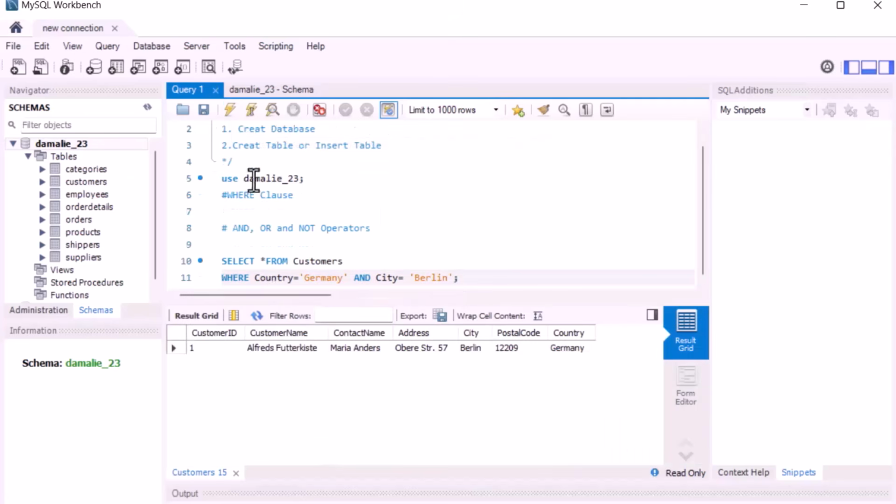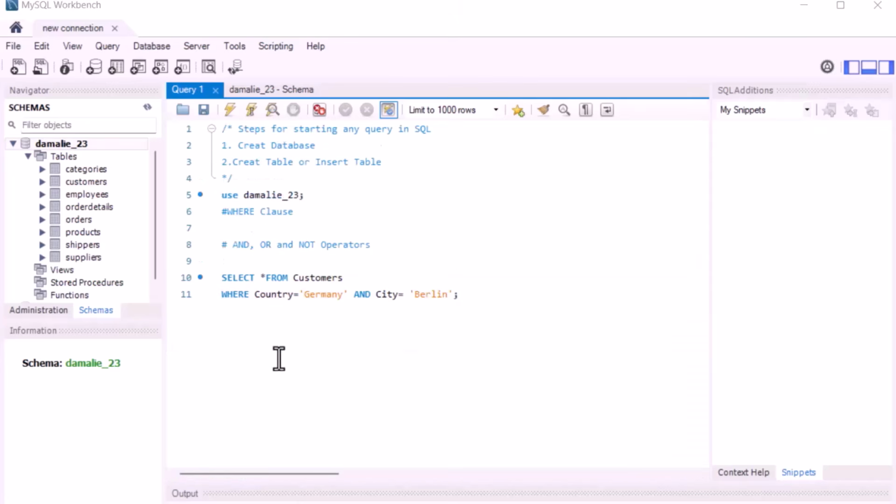And if we run it, you'll be able to see customers that are from the city Berlin, Germany. And based on this, we'll be able to analyze. Maybe we want to see where they live, their address, their contact name, maybe their postal code. So based on the requirement, we'll be able to analyze this as a data analyst.